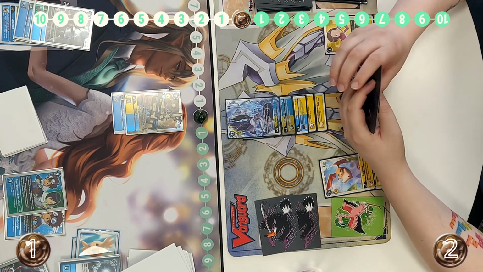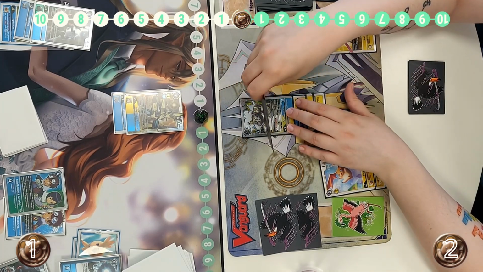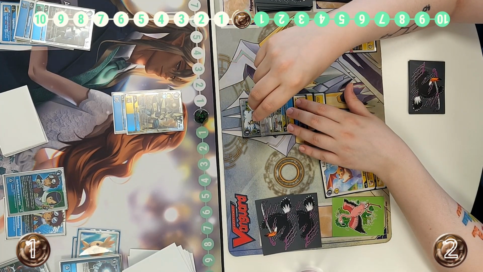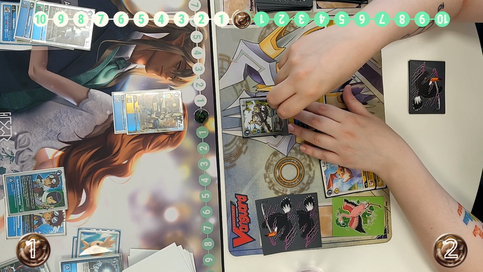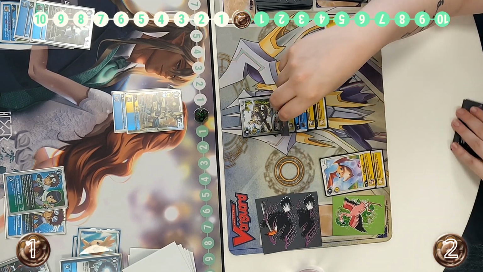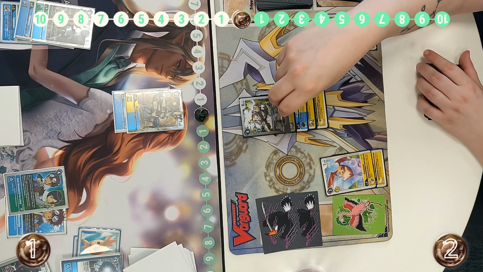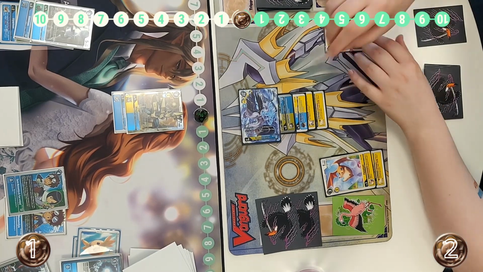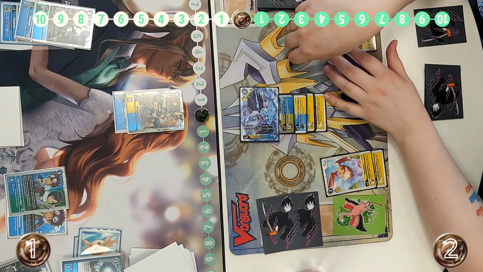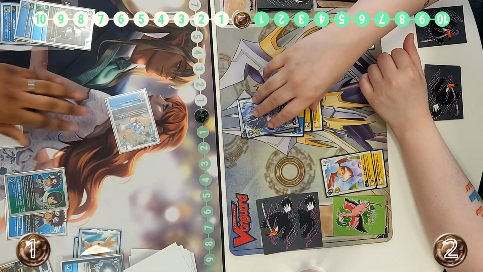Considering it, she is currently sitting at 0 memory, so needs to figure out how she's going to go back up. Really thinking about that attack. And she is going to commit to the attack. Draw 1 off of the Upamon Inheritable. So we're going to see that Magnemon come through with the block.